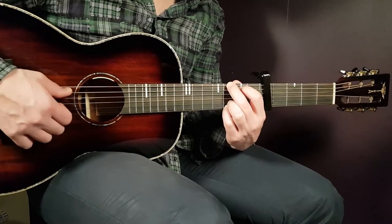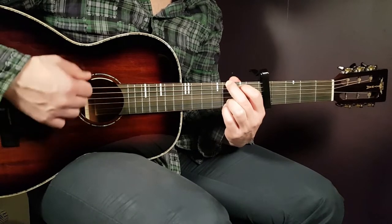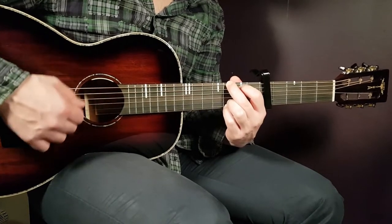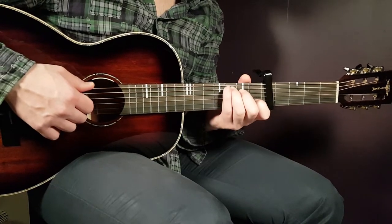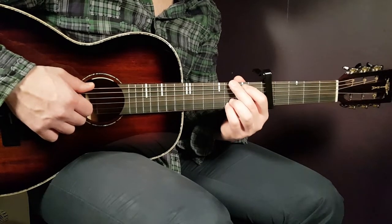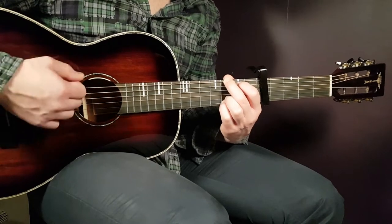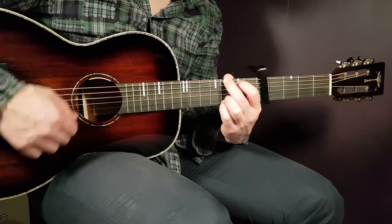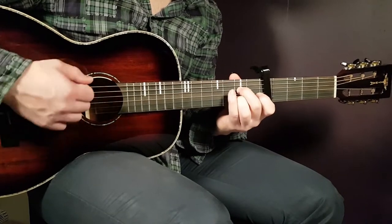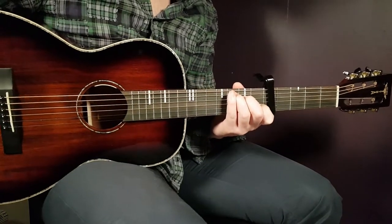So it starts with an intro where you're going to play G for 3 rounds. So it's down, up, down, up, down, up, down, up, down, up, down, up. 1, 2, 3. Okay, so three G's and then one C, one A7 and one C. So the total intro will sound like this: 3 G, 1 C, 1 A7, and 1 C. All right, so that is the intro.